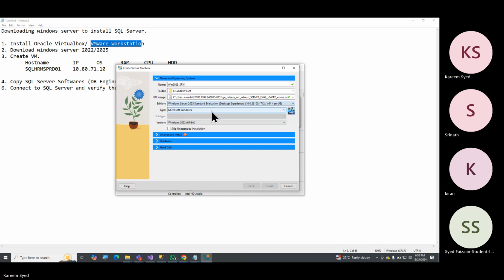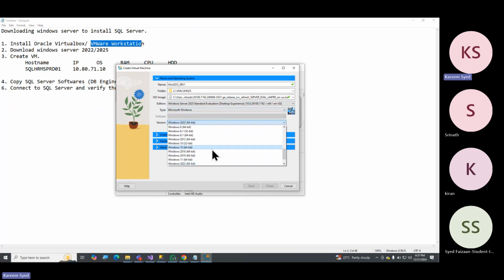Remember, in our production servers where we maintain SQL Server, the standard edition is okay for us. No need for enterprise or data center edition. So I'm going with the standard evaluation edition, desktop experience.